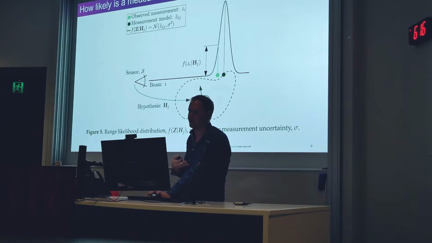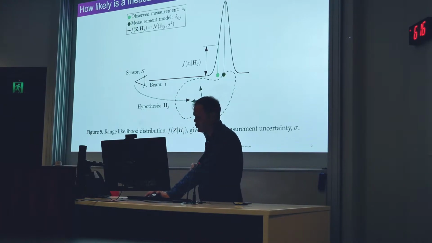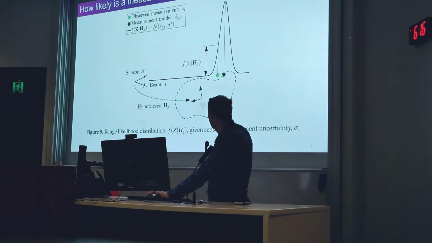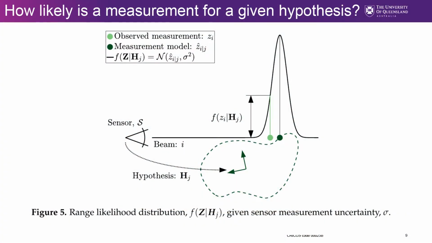They accept that their sensor isn't perfect. There's going to be some uncertainty and hopefully zero bias. If we draw that standard deviation and we center it on the model, our raycast, well then this height here, made from the measurement, is the likelihood of that measurement, Zi, given the hypothesis. Just using the measurement's uncertainty model.